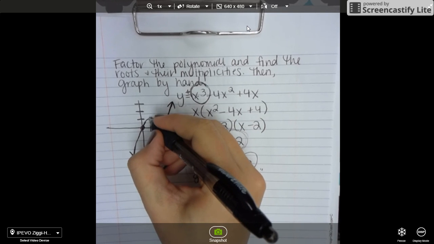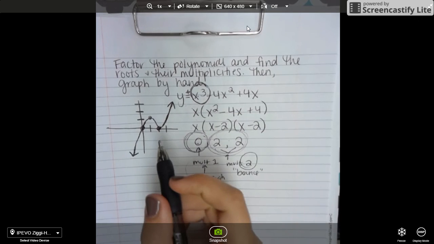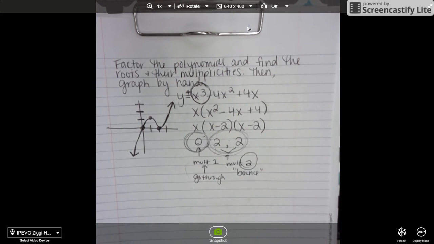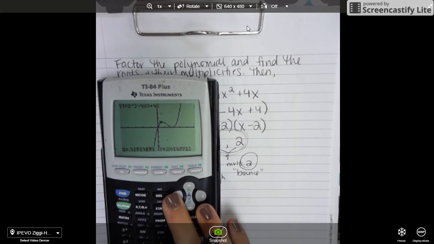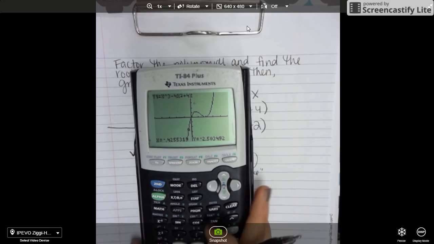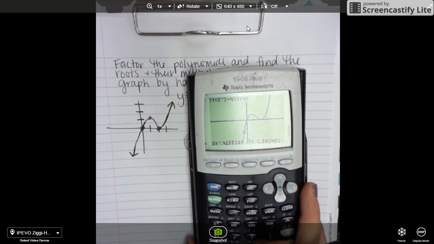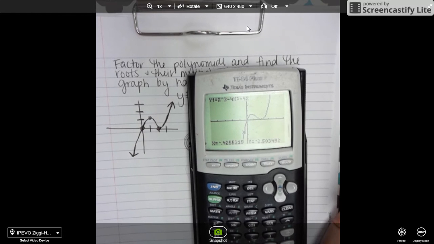You can also find relative maxes and relative mins and plug those in for a more accurate graph, but for the most part we just want to sketch. Relative max and relative min you will learn next video. And we look at the graph, and it is pretty accurate. We have the right end behavior, then the right zeros, and here you can see it goes through, here it bounces, just like our graph.